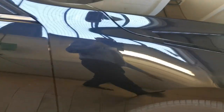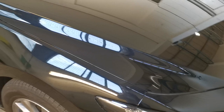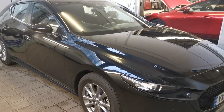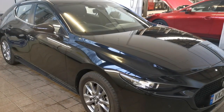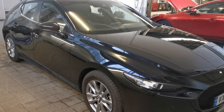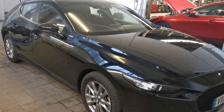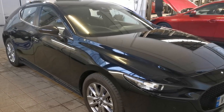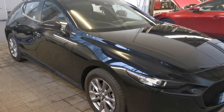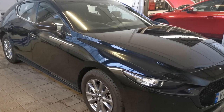Car will come with 12 months Mazda approved warranty, including 12 months Mazda roadside assistance. At TW White & Sons, we'll take any vehicle in part exchange against this car. We will be as competitive as any of the online companies advertising on television, those that wish to buy your car, or indeed online. We want your car. We'd also like to sell you another one whilst offering you an industry-leading customer experience. It's a beautiful car.